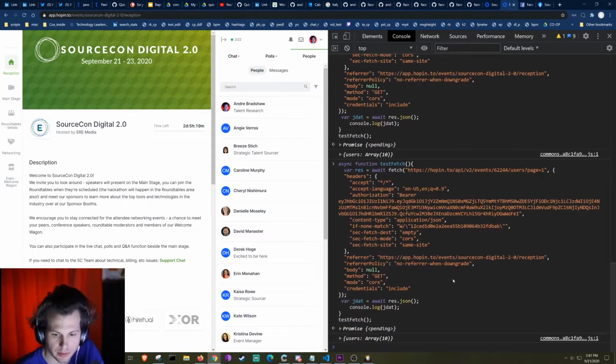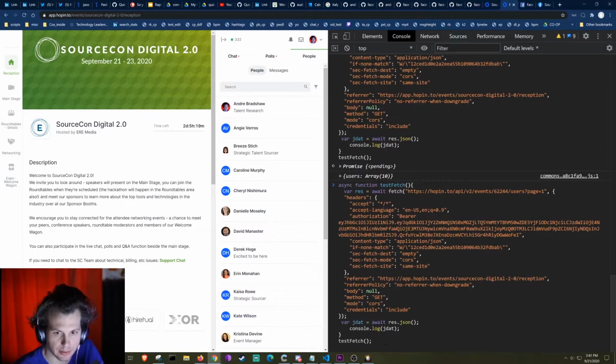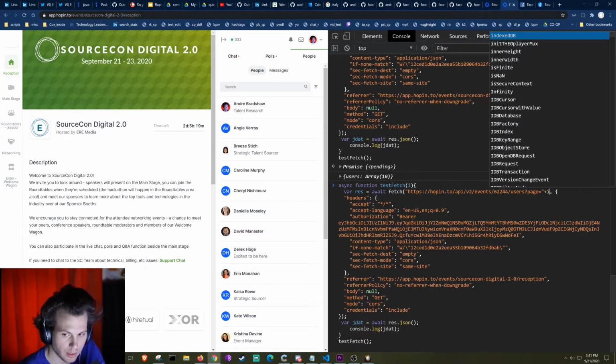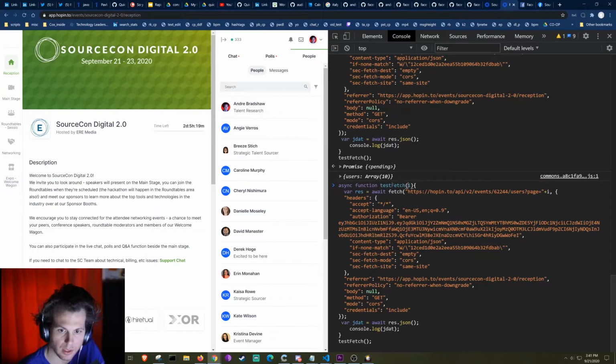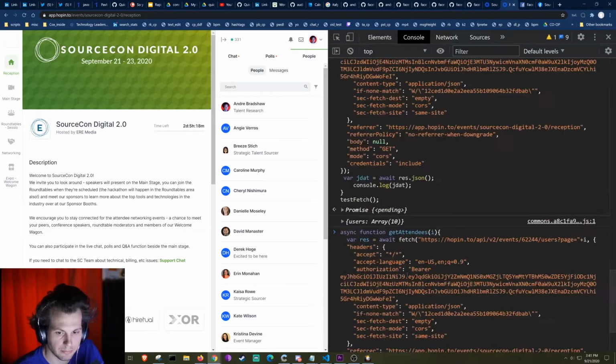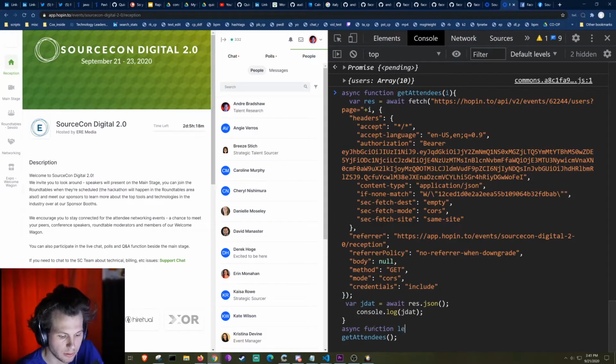We'll do 1, see what that gives us, and let's write a loop. So we'll put through here the I for index. We'll do I. Let's rename this. Write another loop here. Async function loop through attendees.